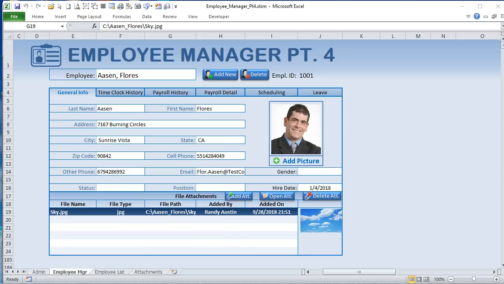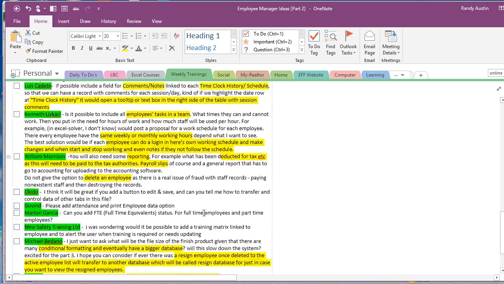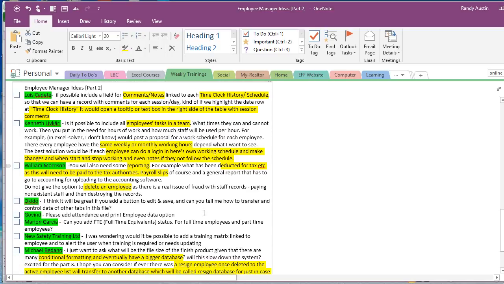There's a few suggestions that we had, so I wanted to go over those and see where we are on some of the suggestions. I do love all of the comments, suggestions, and questions that people ask me on this Employee Manager, because I really want this to be a community building of the application, and I want to see it throughout. So all I ask of you is that you continue to watch them, continue to share these. I really want to complete this application.